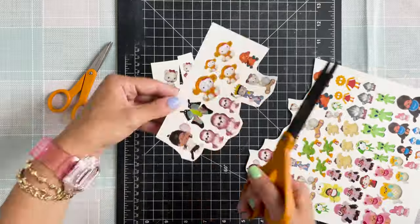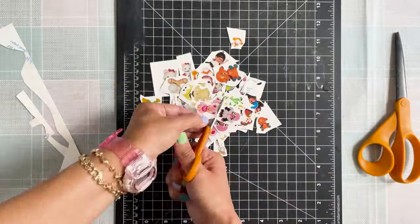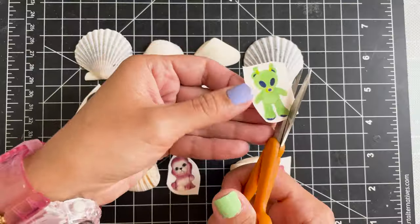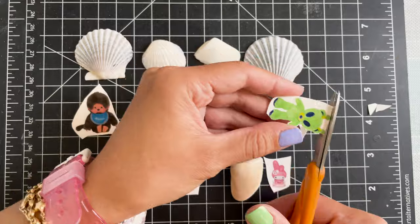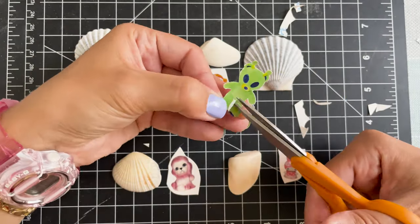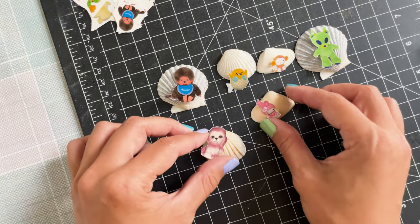Now that the sheet is dry, it's time to cut them out. I thought about using my Cricut, but that would be a lot of work to set up the silhouette images, so I cut them out by hand. If you were doing multiples of the same size image, Cricut could be the way to go. I try to cut them out as close as possible to the image. For the clear transfer paper, it really doesn't matter, but I found using the white transfer paper that no matter how close you cut to the edge, it still leaves a thin white border around it, which is why I don't typically use it.